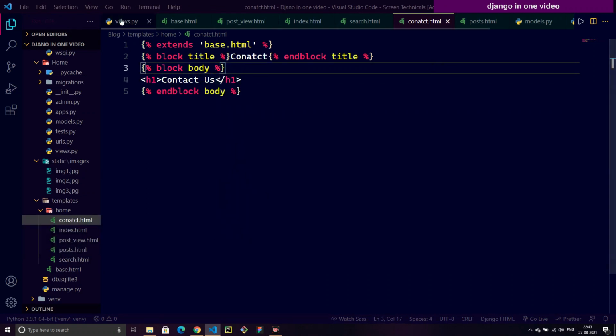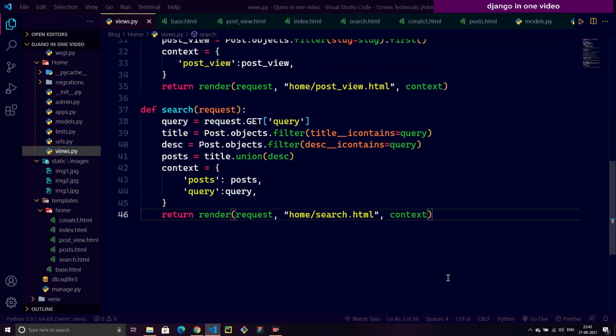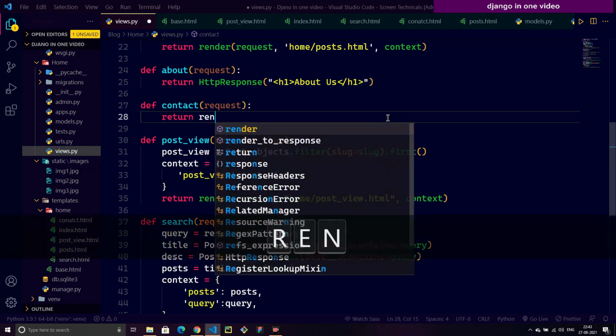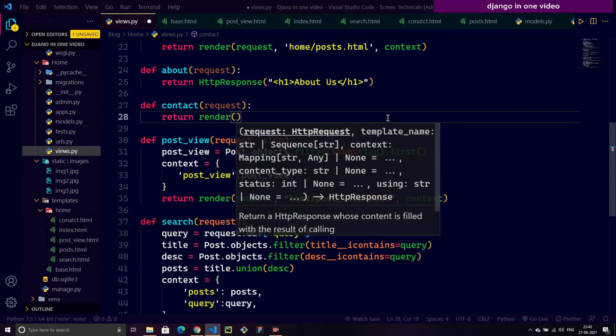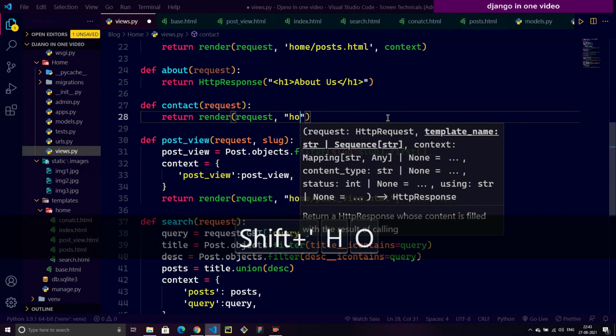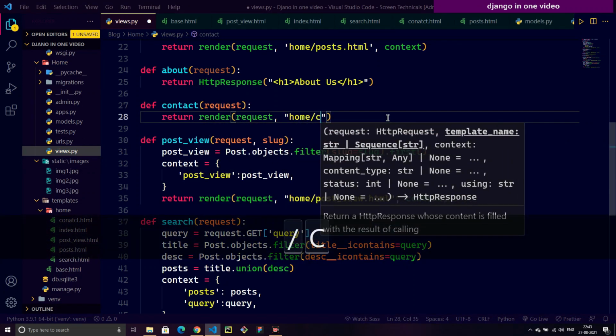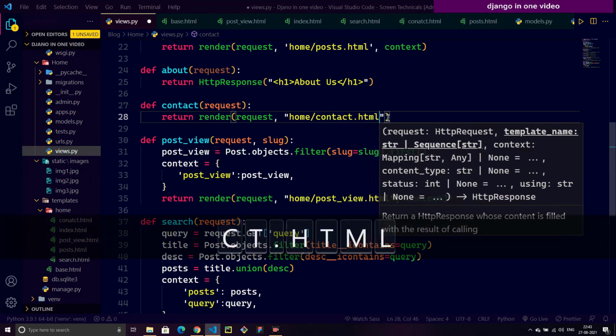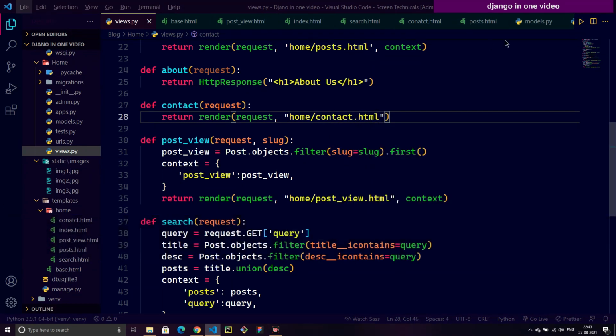Now go to views.py, where the contact view is, right? Just remove this HTTP response and write here render, request, home/contact.html. Save this.